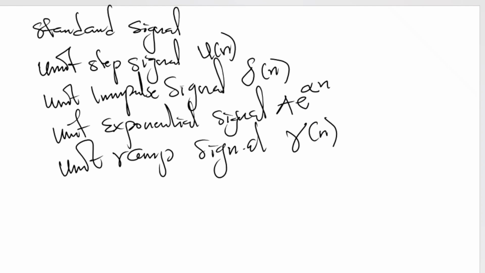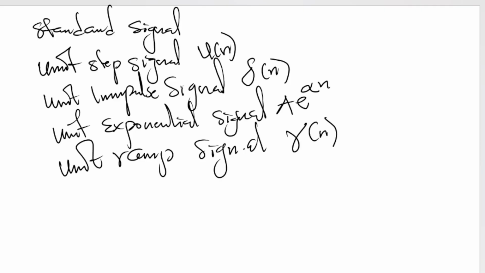Without anybody telling you what standard signal is there, you can now see that the signal that we have there is a unit step signal. Now, why are we taking the signal to be a unit step signal? We are assuming that all signals will have an amplitude of 1. That is why we are taking it to be a unit step signal. But in a case where they now give you your amplitude to be 2, 3, 4, 5, or as the case might be, you are now taking that signal to just be a step signal. Unit step signal is telling that the amplitude is 1. But when you are now having a step signal, that is telling you that the amplitude of that signal is more than 1. Are we together?